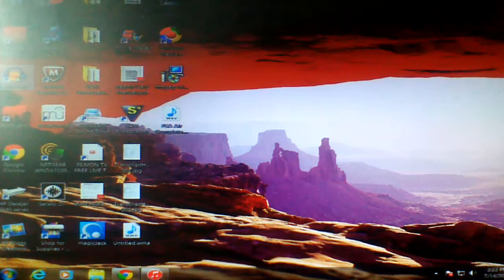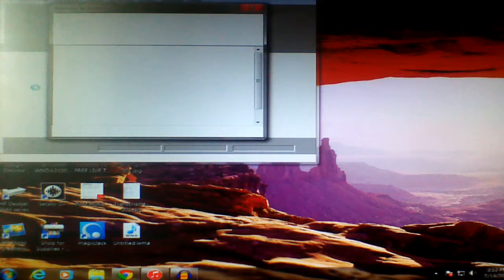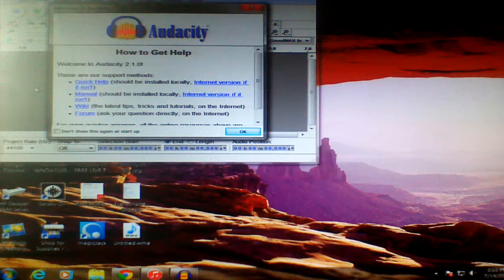You should already have Audacity if you're on the school's computer. Otherwise you can download it free. When you download Audacity, you will also have to download LAME, which is not accessible via Audacity directly, but if you go to the preferences, you'll be able to download LAME from there. LAME allows you to work with files that are M4A, not the typical MP3 type files. So movie files, for example, you will be able to bring into Audacity, but you do need LAME in order to do so. So I've clicked on Audacity, and initially this screen on how to get help pops up.